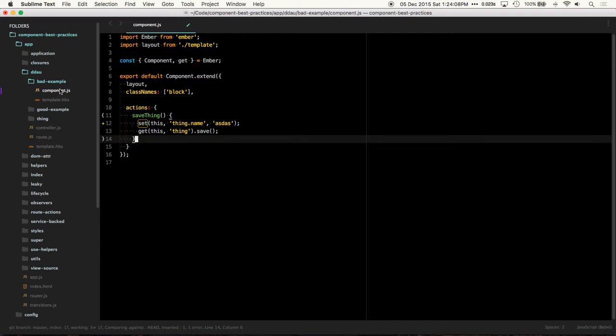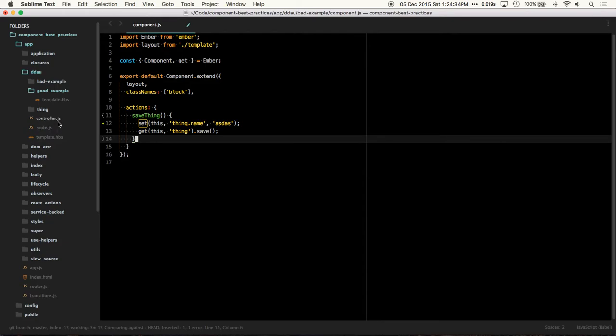Instead, what you should do, in order to prepare your applications for Ember 2.0, the data down actions up philosophy is instead to send actions upwards, and then only let the things that own the data modify it.